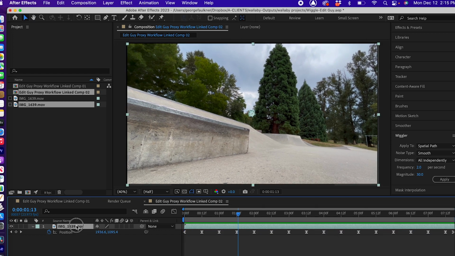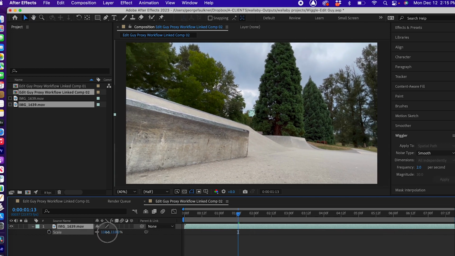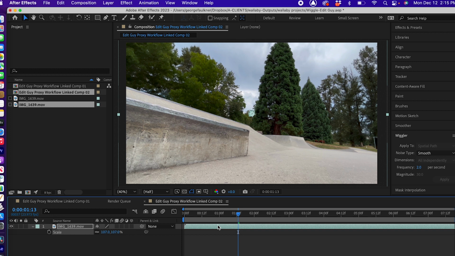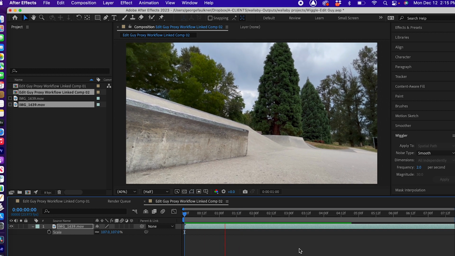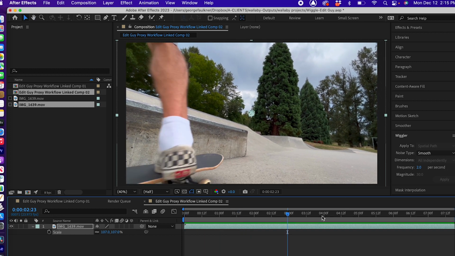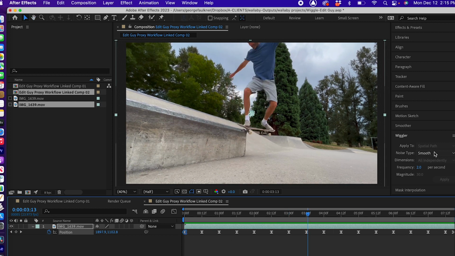That's not bad. As you can see in After Effects, it's not quite as smooth as DaVinci Resolve, even though we're clicking smooth here.